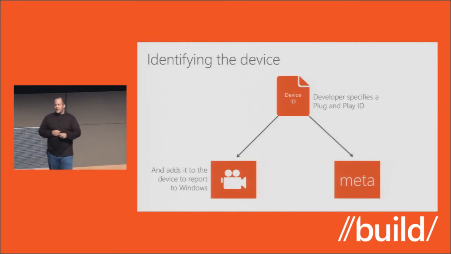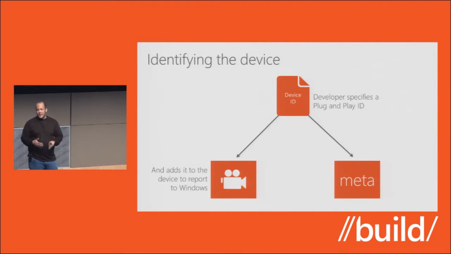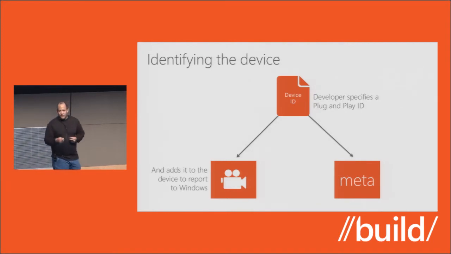At the same time, you add this ID to the metadata. Just to explain metadata, for those of you who don't know what this is, it's just a small collection of XML files. It sounds scary because meta is always this really abstract thing. It just means a small series of XML files that contain data about your device, so that Windows understands a few more things about it. For example, it will contain a photorealistic icon of your device, so that when you plug in your device, you see something that is the actual representation of your device. So that's just what metadata is.